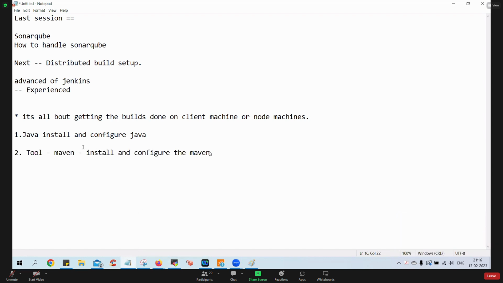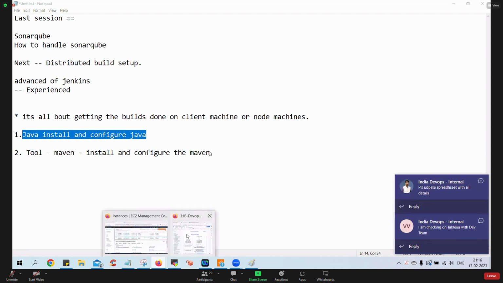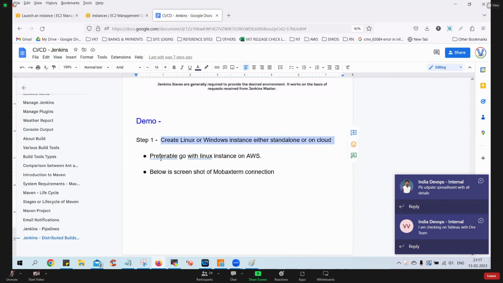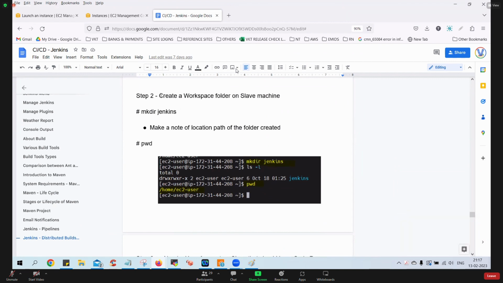I've decided to go with Maven. So first step, I'll finish it off. I'll refer to the notes and do it, so it's easy for you to know what is happening here. Okay, create the Linux instance. Yeah, created. I got connected. Once you got connected, create a workspace. That is what I have to do.